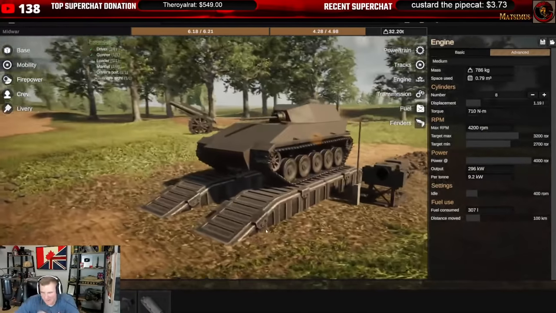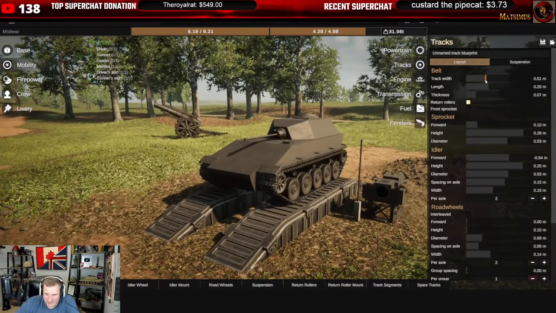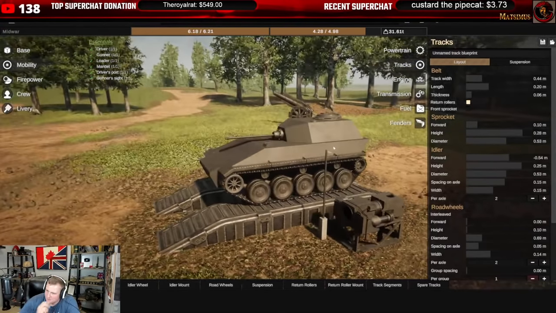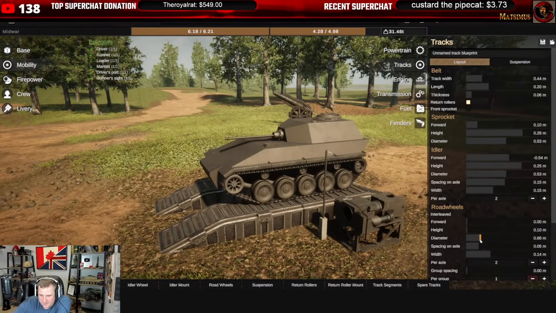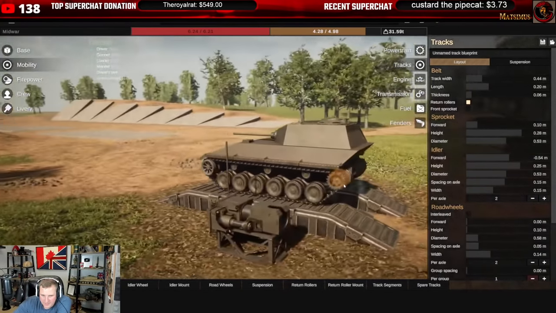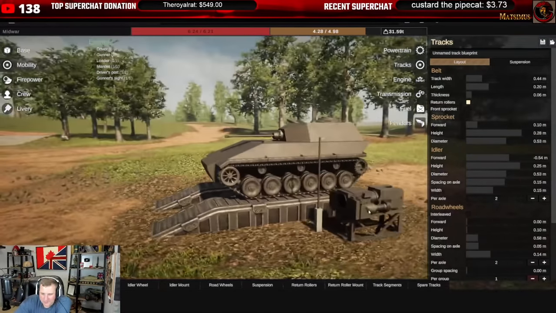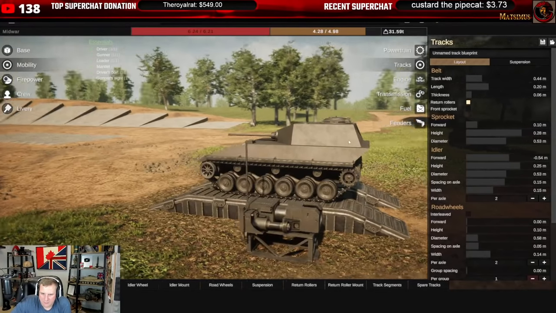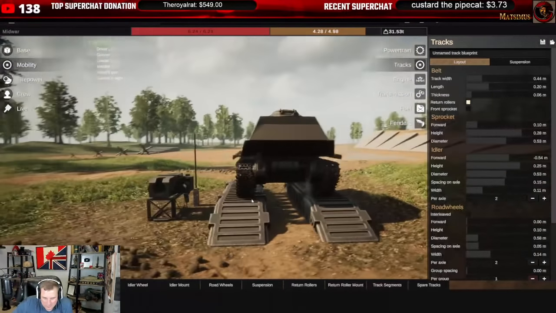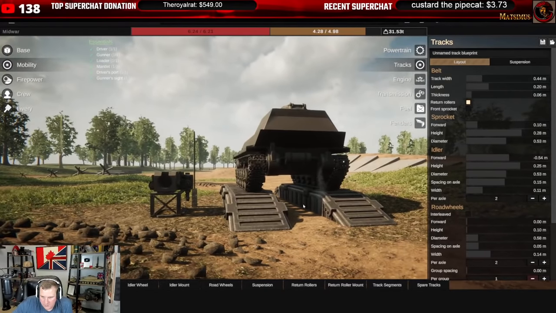Okay. So, we know that we need to get the tracks a lot thinner. Yeah. Along with everything else. Thickness. Light reconnaissance, we don't need. Wonder if I could actually make a CVRT out of this. Probably could. Let's go road wheels. Diamond is smaller still. That's good. Okay. What else do I want to do? Tracks. Go back to tracks. Track width is there. Idler width needs to be reduced. Sprockets are good. Road wheels look good.